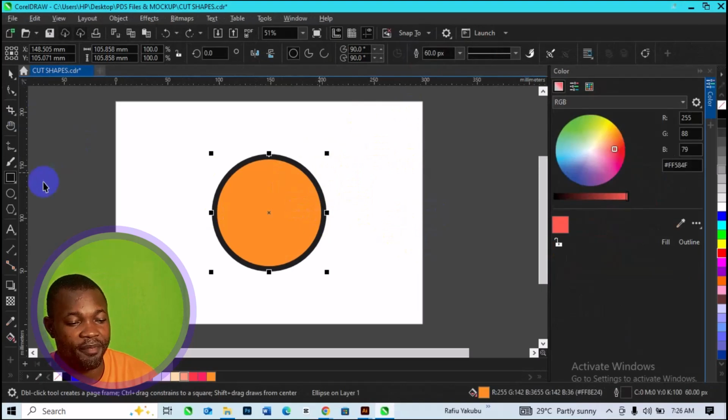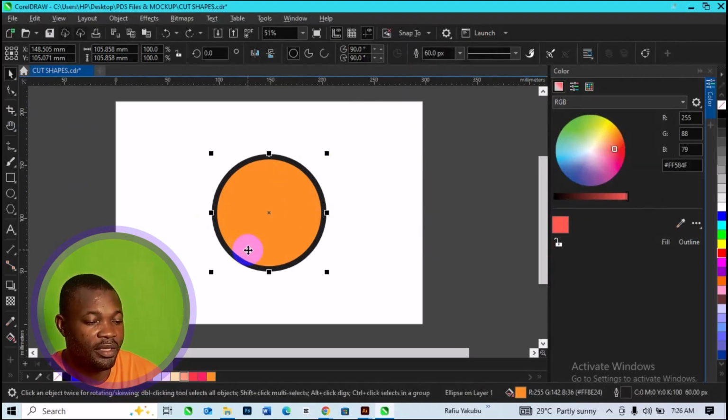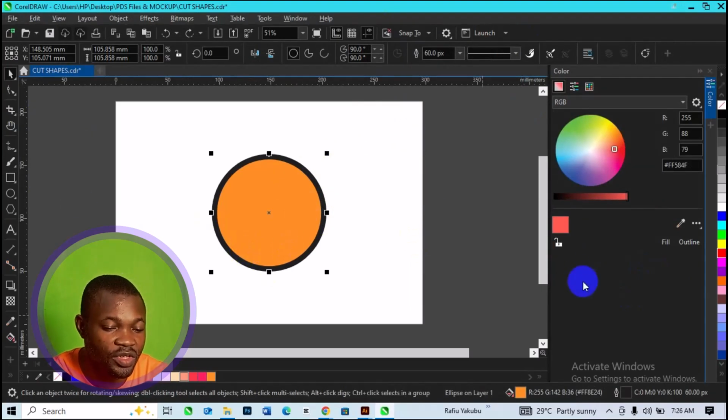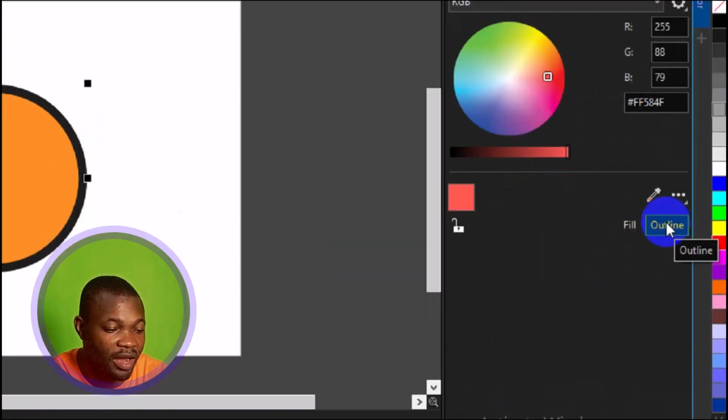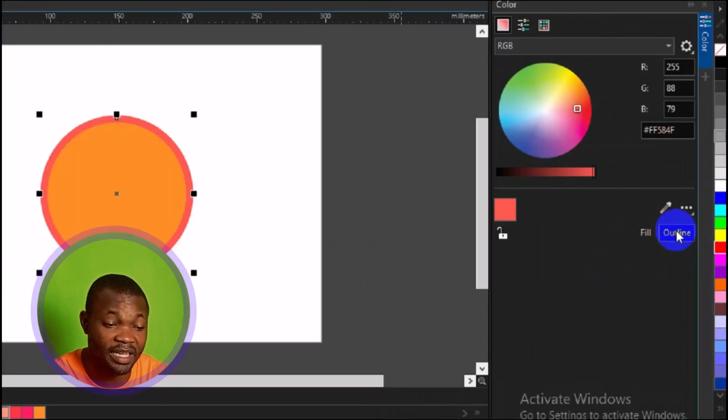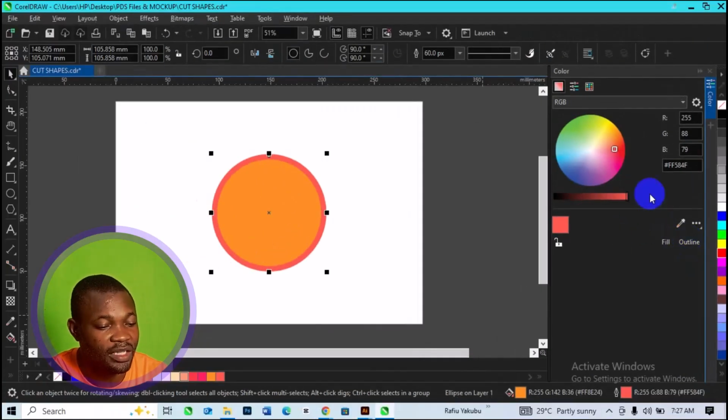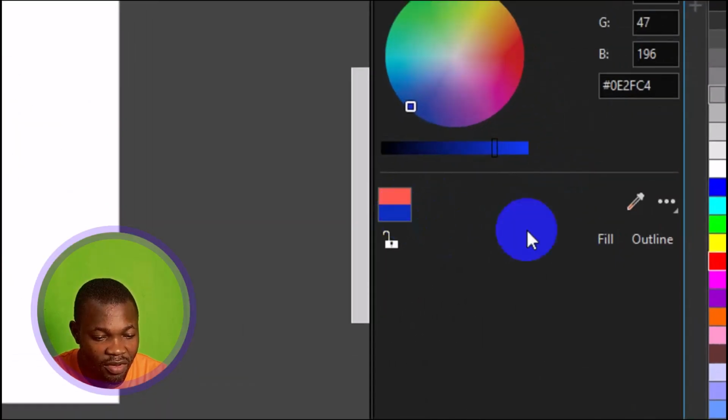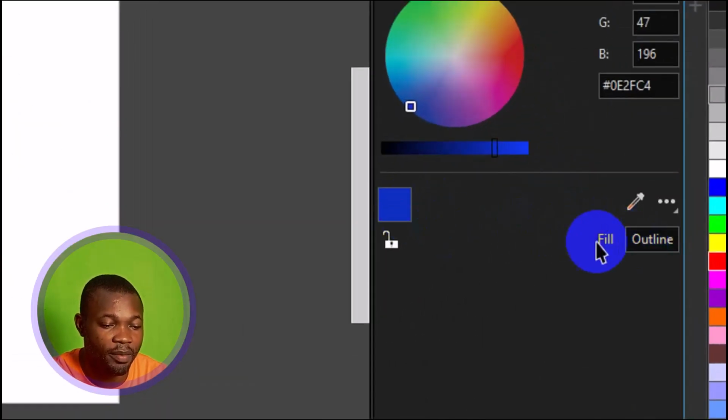Now we want to apply a different color to the outline. So what we want to do is simply come down below, and from the color wheel, click on Outline, and it will automatically reflect it. Now we can decide to change the outline color. Once you click, it's going to give you the color wheel from the bottom right here. We can adjust the slider. Once we are satisfied with the slider, it's going to give us the color in the base right here. Go ahead and click on Outline, and it will automatically fill up.